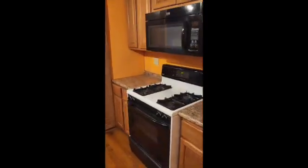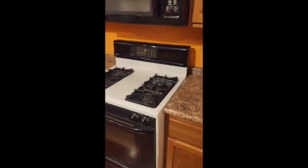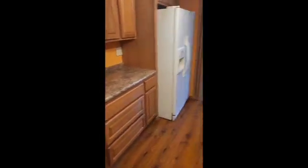In the kitchen, pretty well kept appliances. Microwave, it seems very clean. Stove, I would say, is maybe 10-15 years old, not in horrible condition. Dishwasher, with that missing cover on the bottom, but not a huge deal. But cabinets and counters, all in very good shape. Again, drop ceilings, no visible issue, and these kind of adjustable lights in here.